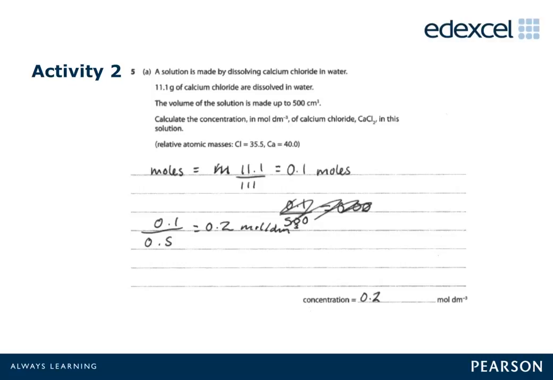Look at this answer for question 5A of the higher tier paper. Using the mark scheme, decide what mark you think should be awarded and why. This is a point at which you can pause the video to look at the mark scheme and decide on the mark and why.